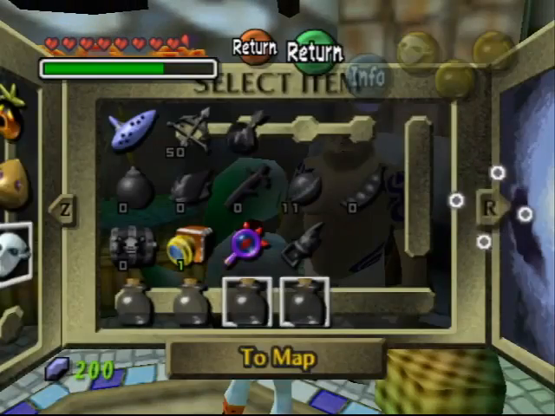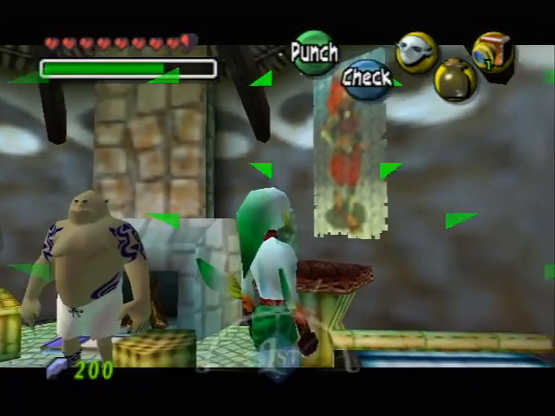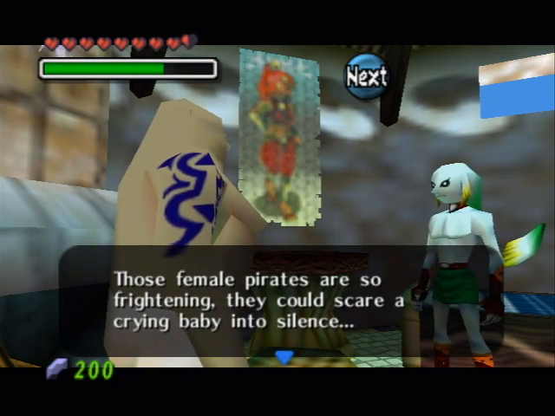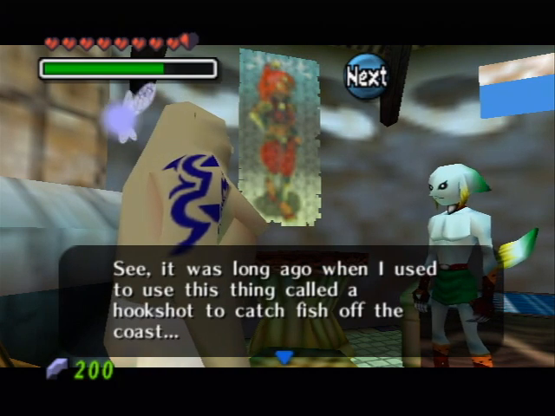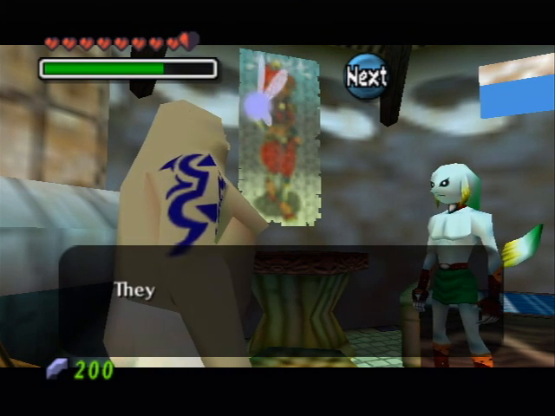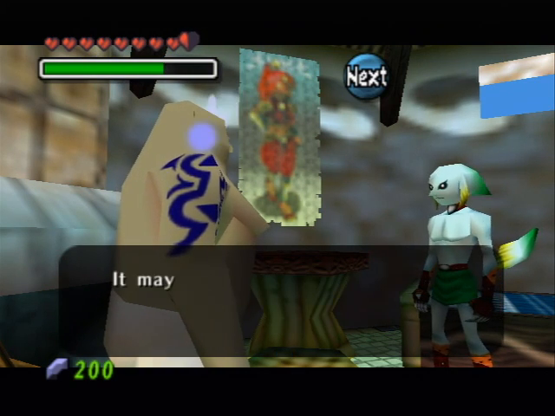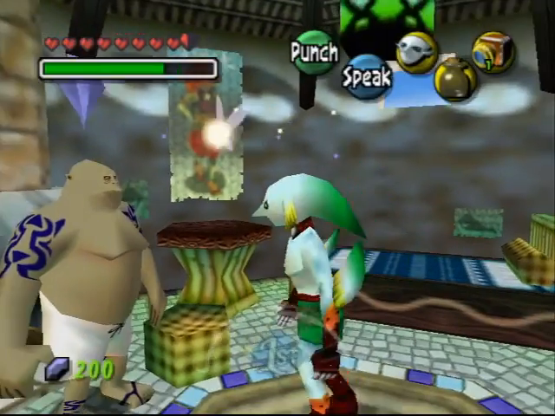Share what? Fish. What do you expect out of a Zora man? Fish. That's what he does and is, isn't he? That's kind of rude, expecting that from some new person you've never met. Hey there, fish, gimme. I don't know you. Yeah, if we came here first, he would give us a hint that there's some treasure there. He's referring to the hookshot.